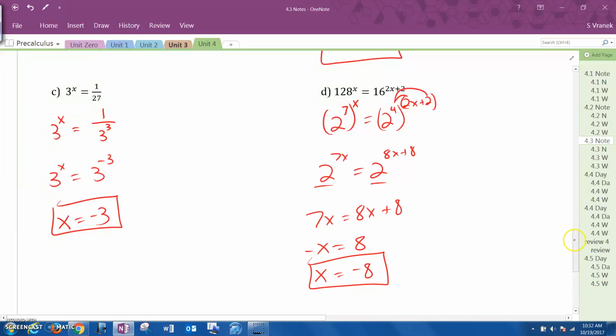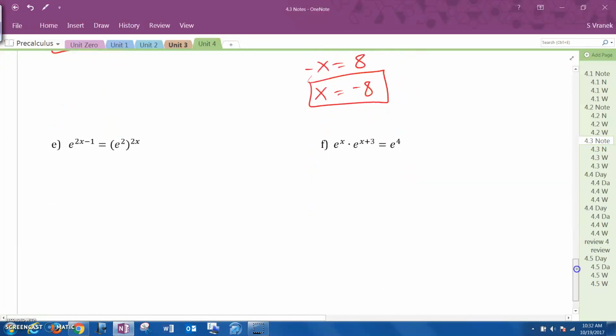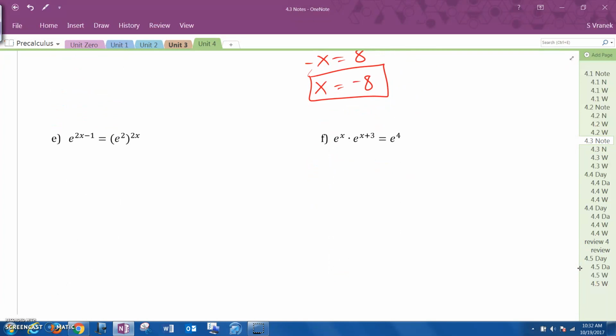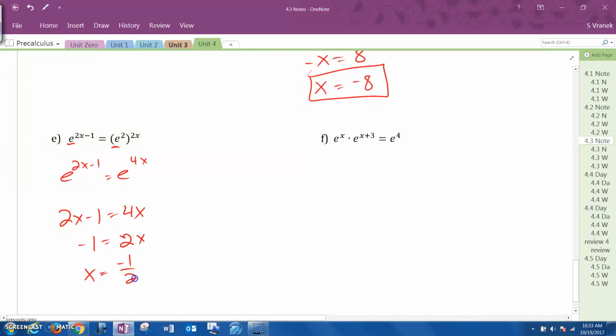That's those. I think we got 2 more. All I'm doing here is changing the base on you. e is already the common base. e is the common base. Let's just simplify the powers. e to the 4x. Okay. Now that I have a base equal to a base, I set the power equal to the power. Move the 2x over. Divide by 2, you get x is equal to negative 1 over 2.